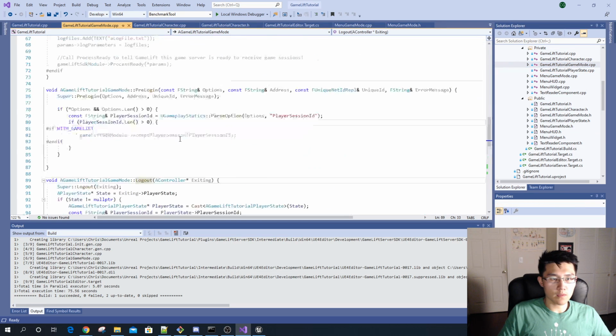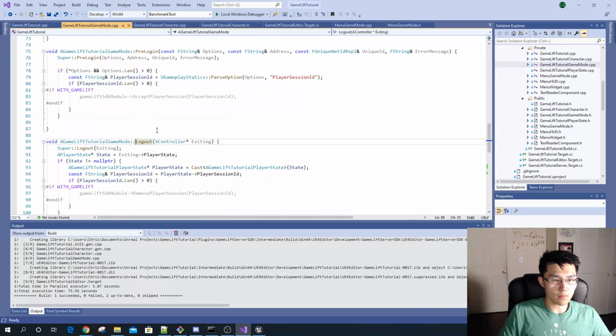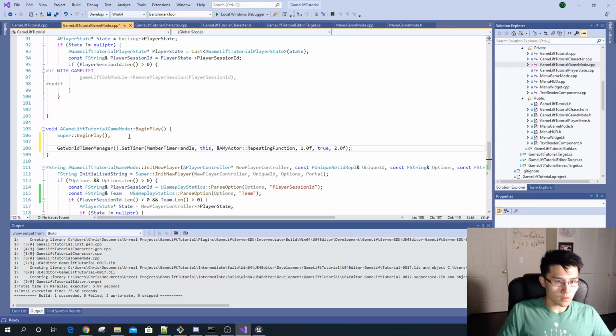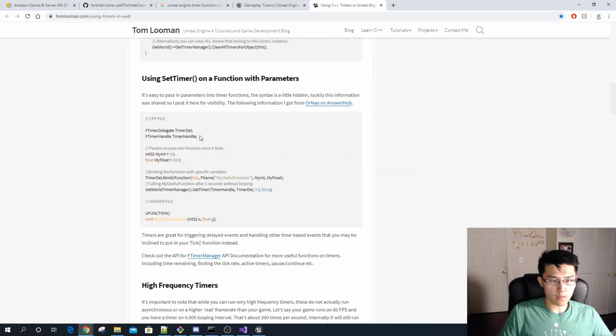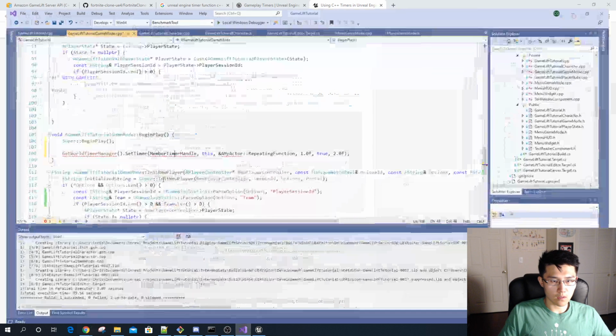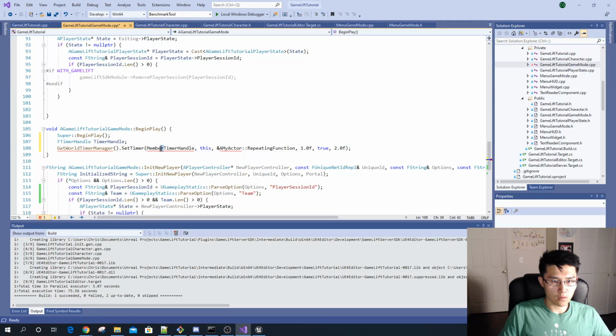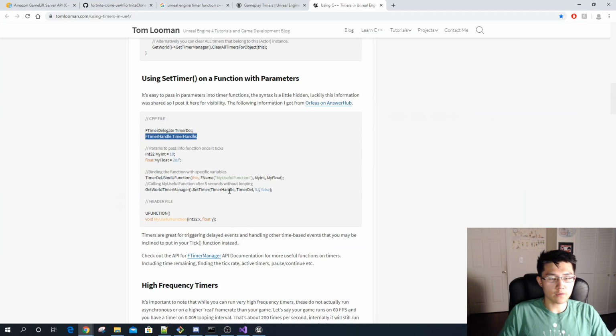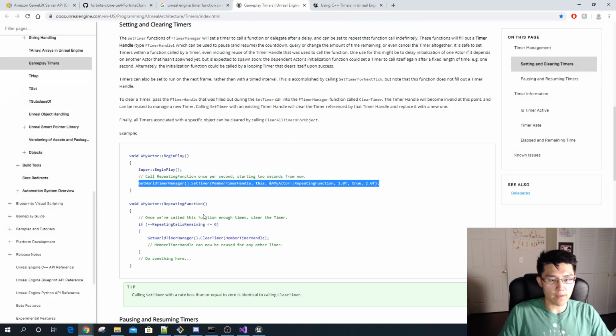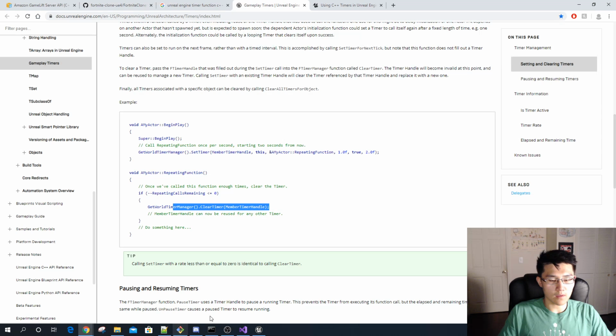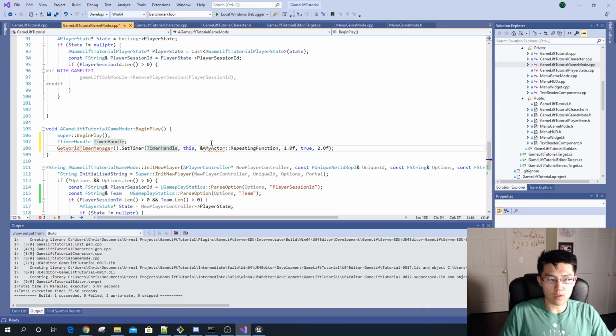Okay, so let me do it in begin play. Clearly I should do it in begin play. So get world timer manager, set timer. I'm just gonna make a local variable for this. Oh, okay. I understand why they make it. Okay. I should probably make it a variable then. I don't know if I have to make this a UPROPERTY or not.